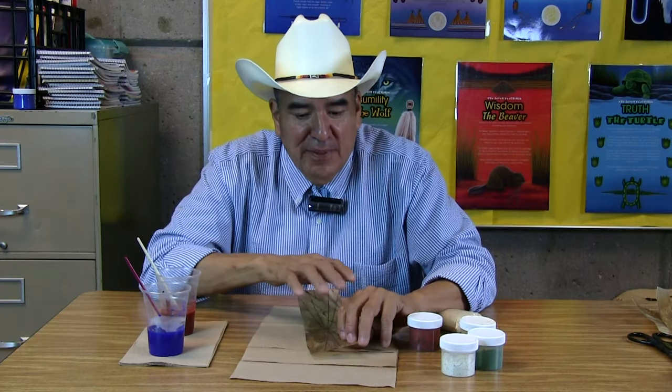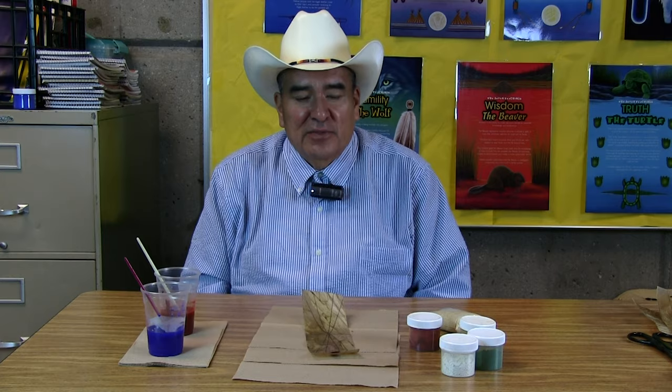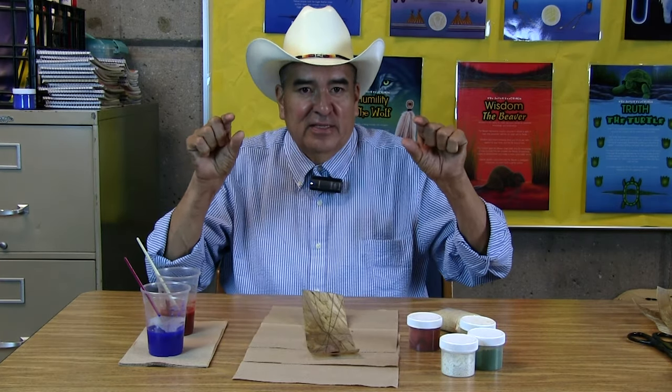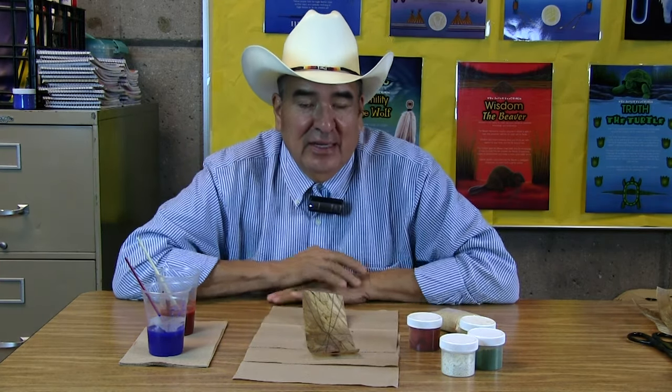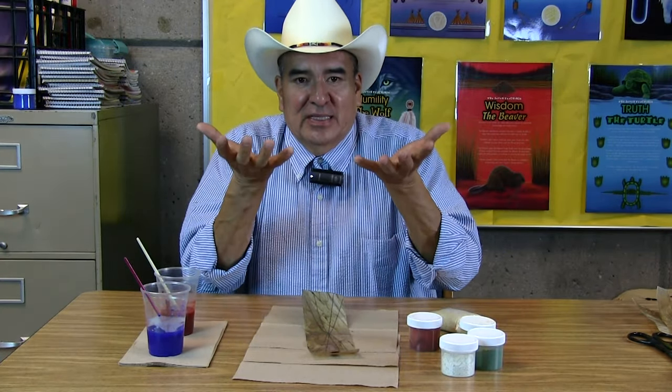And so once I paint this whole thing up, I create what they call a sizing. Sizing is collecting the beaver tails. And so the beaver has that real long flat tail. And so what I do is I heat that up, and the natural oils that are extracted from that tail actually come up to the surface. It's kind of like a fat. When you make soup, you see that fat makes its way up to the top. I do the same thing with the beaver tail. And so I want to remove that. And that's called sizing. It's like a natural polyurethane.